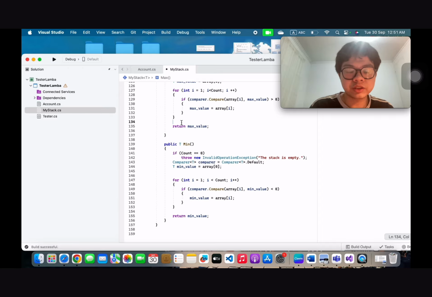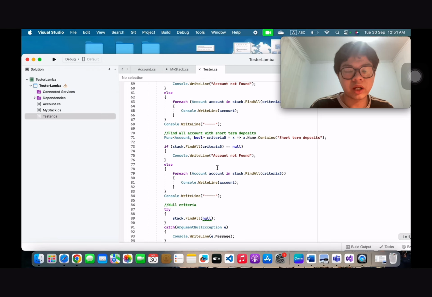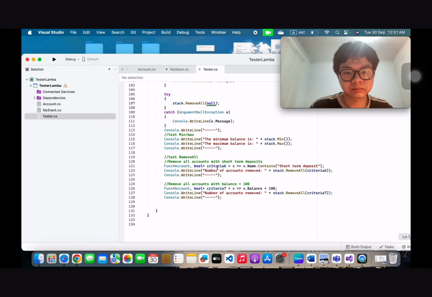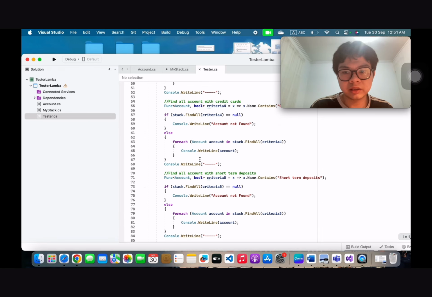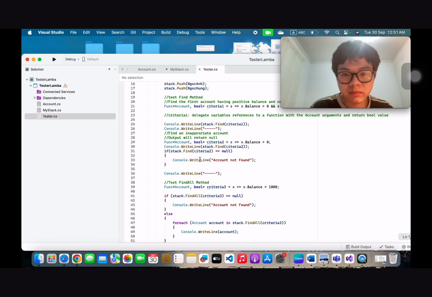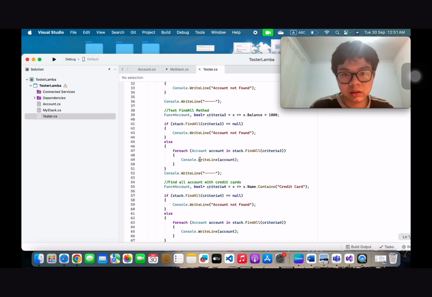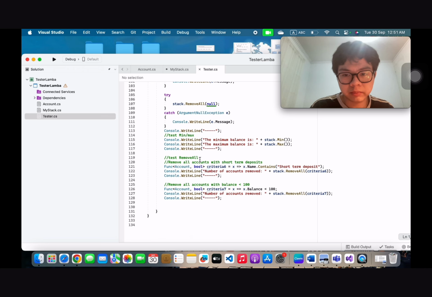To show you how the max and the min work in the tester, I can put the breakpoint here, in the find min and max, and run the program.